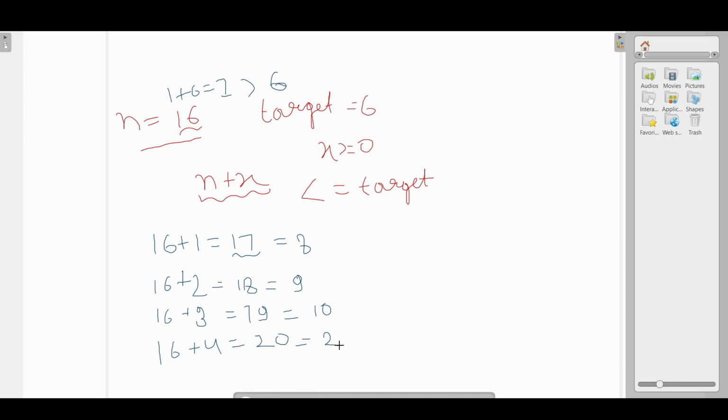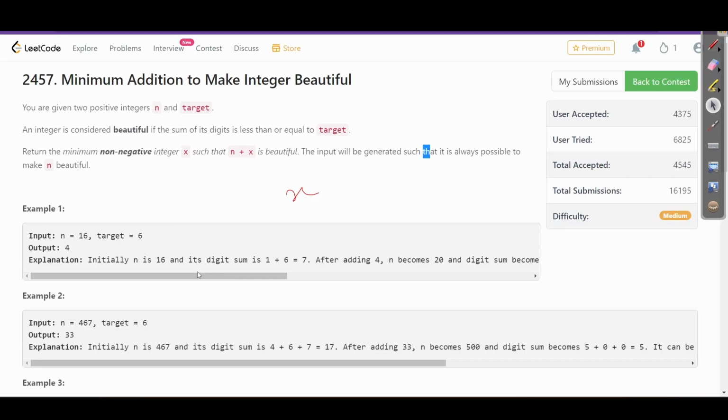So in this way, the minimum value of x that we need to add so that the sum of the digits is smaller than or equal to target is 4. So the value of x is 4, and it is equal to the answer that is given.